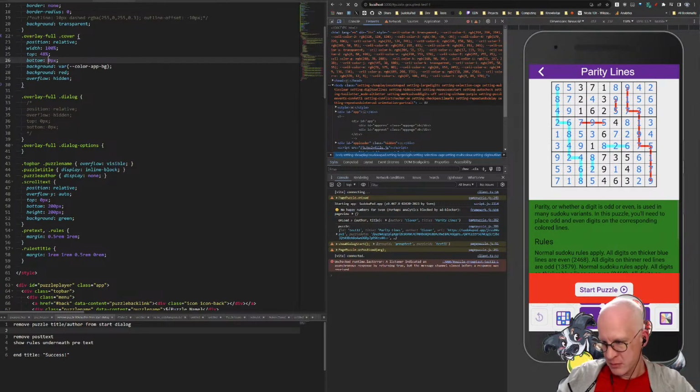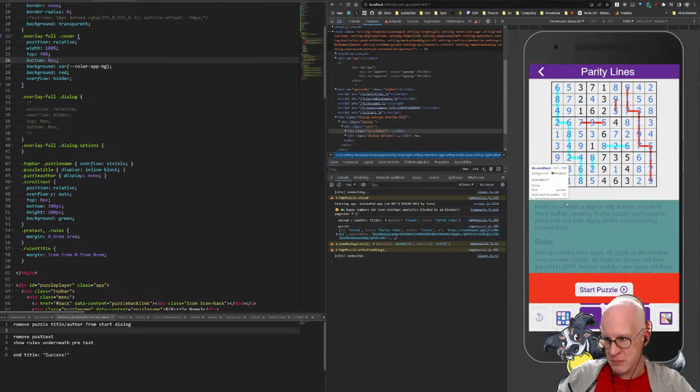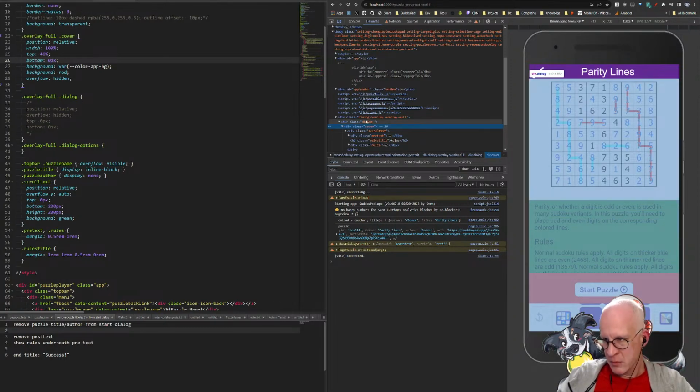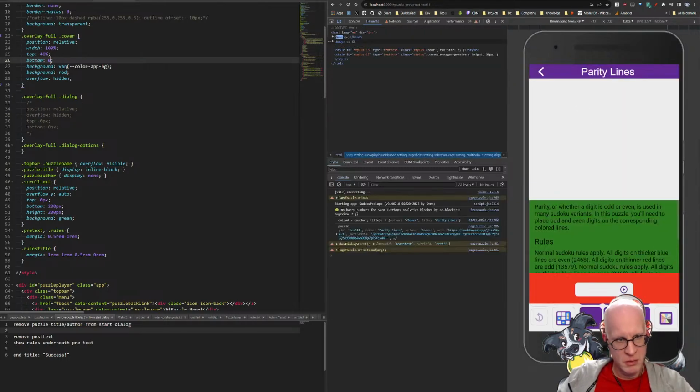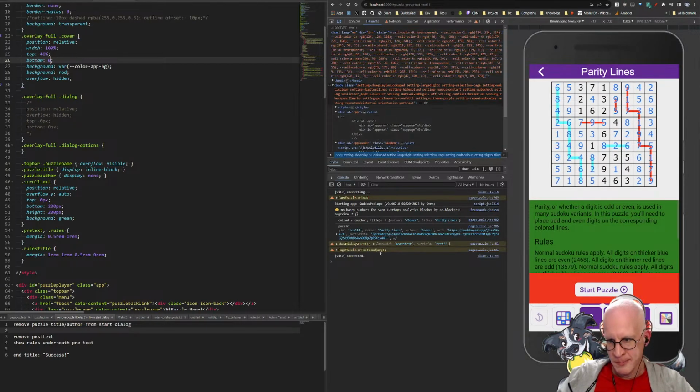So if I do this bottom 0, now cover isn't absolute relative to the whole thing, right? Dialog takes the whole thing. Cover, we want bottom to be 0. And why does it not do that?